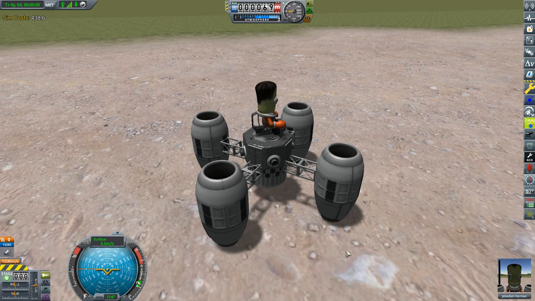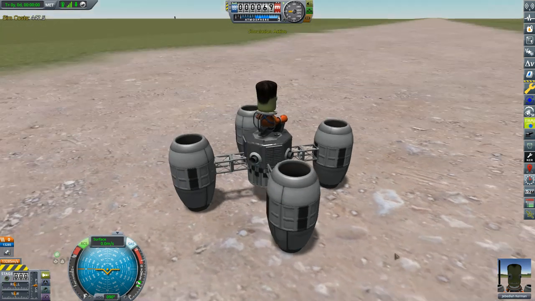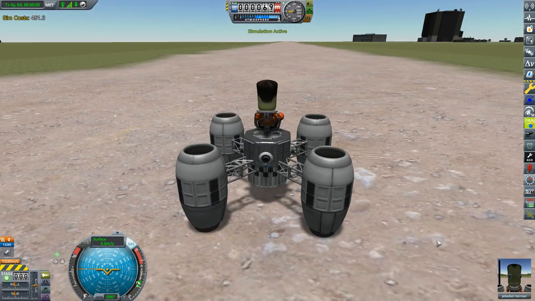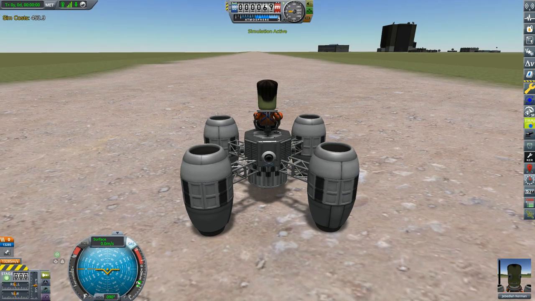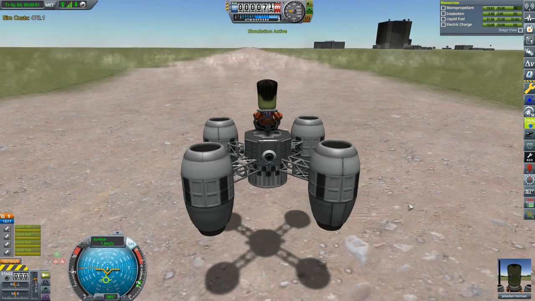Alright, SAS on, RCS on. So these should work, right? Oh yeah, those work great. So let's turn that off for now. We're going for a level flight. Gonna want to keep track of resources. This is, of course, simulation mode for our first flight, and what I'm trying to do here is see if I can get this to just be level.